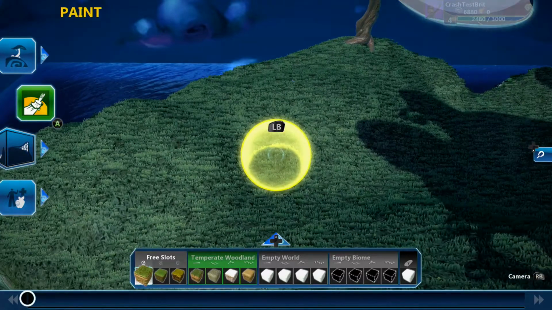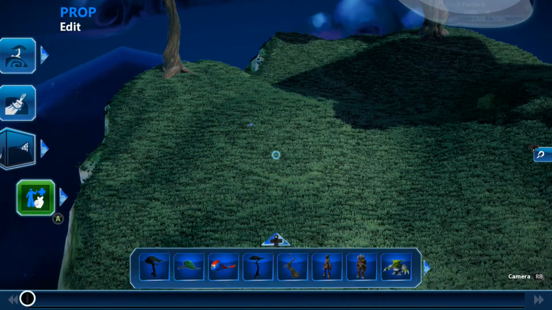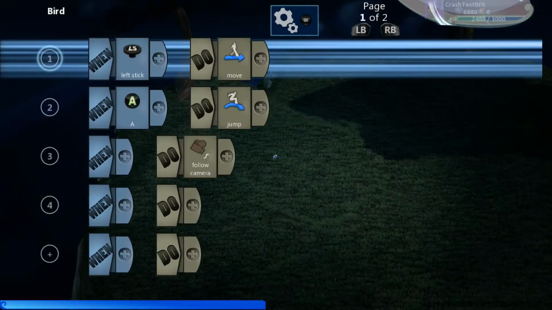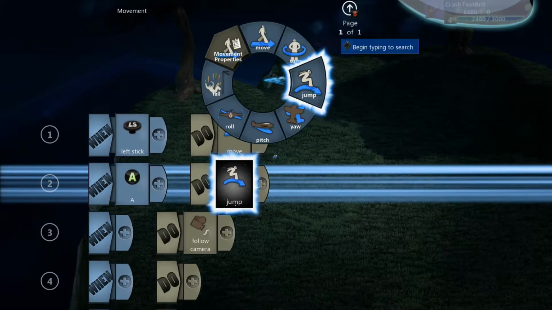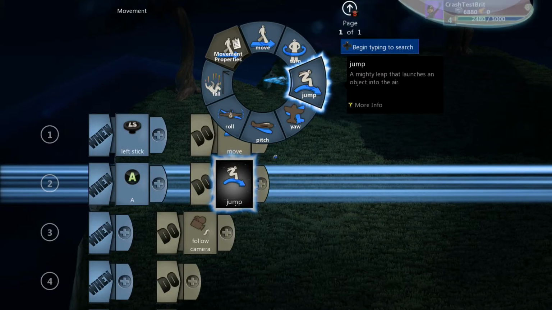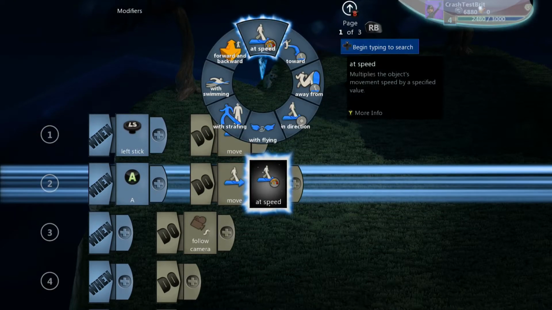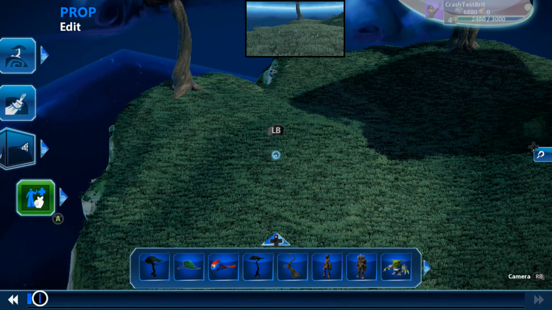Anyway, so the first thing we needed to do, because it really did bug me before, is trying to make the bird fly. So we go into the brain, and my wise idea from watching my previous video was that we're going to make it move with flying. So we go over to the jump, and no, we don't enter text. That's what daft people do. Instead, we're picking that we're going to move with flying. That was my bright idea. So whether that works or not, you're about to see.